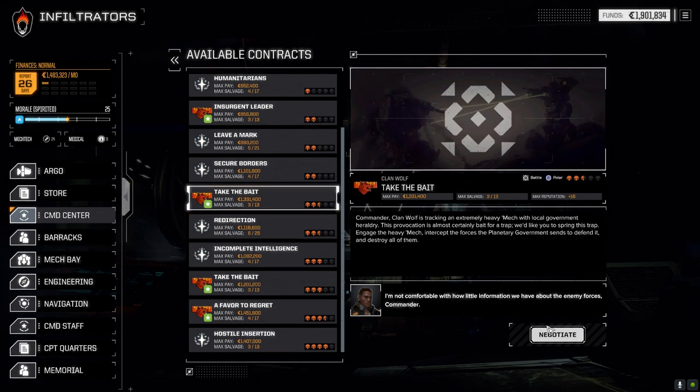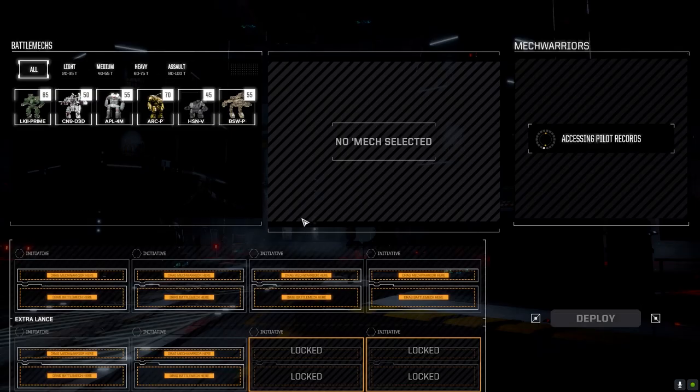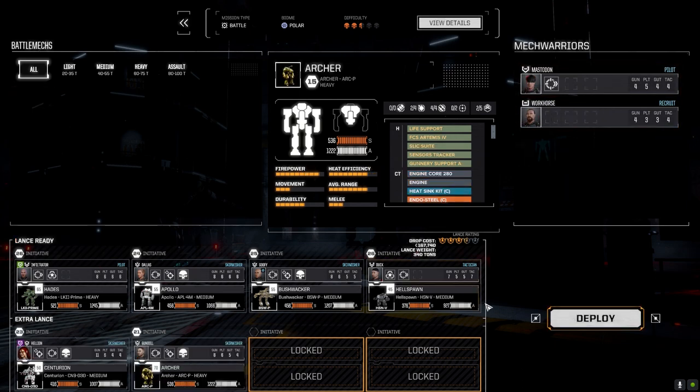The local government mech, 2.5 skulls. I just want to see how the ATM build is going to work out and how the rest of the lance is going to function with that in there now. So let's throw the people in and let's get going.